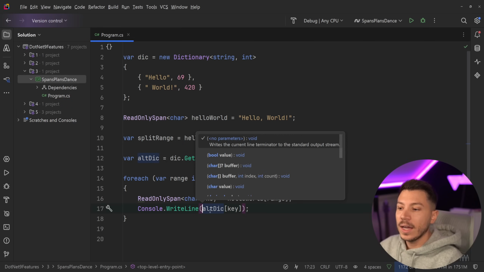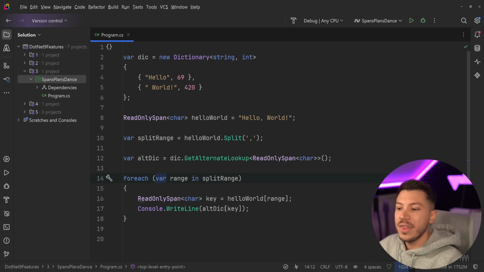And I can write line and just print the number because this is an integer. So I'm not allocating a substring anymore, and I can just get the value type, which also doesn't allocate. Yes, it will allocate over here being boxed to be printed as a string on the console. But other than that, these are incredibly efficient operations.